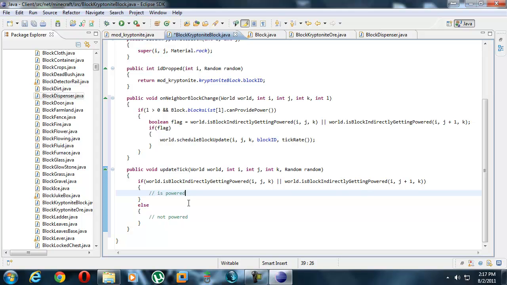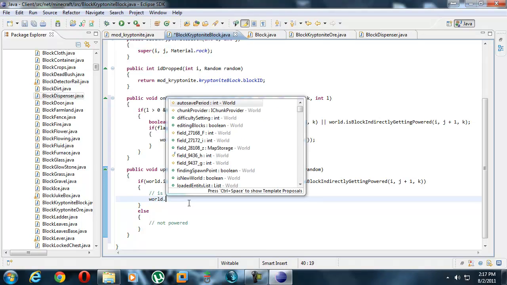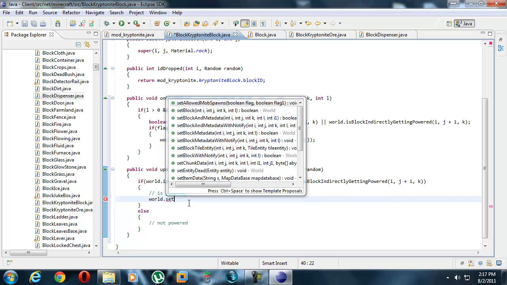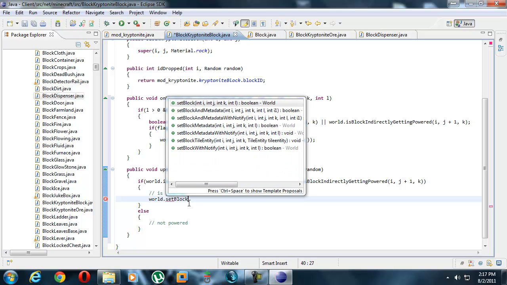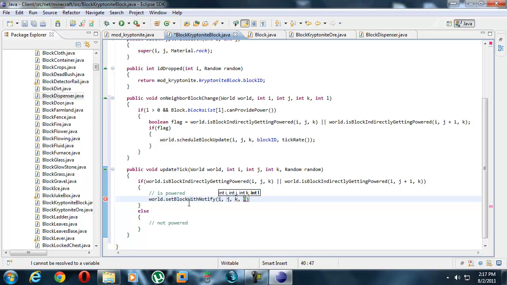So, when it is powered, we're going to set the block to a lit version, right? So we're going to do world.set, not with metadata, set block with notify right here. I, J, K are the coordinates, which are already given to us right here. I, J, and K. And L is going to be the block ID.